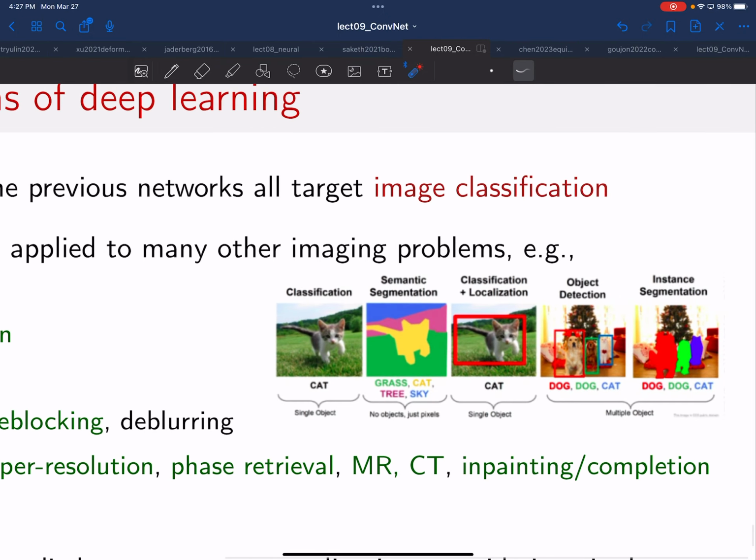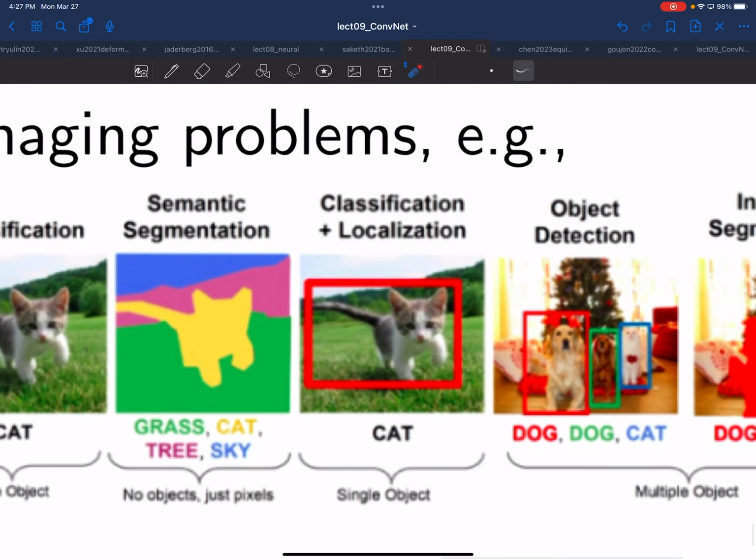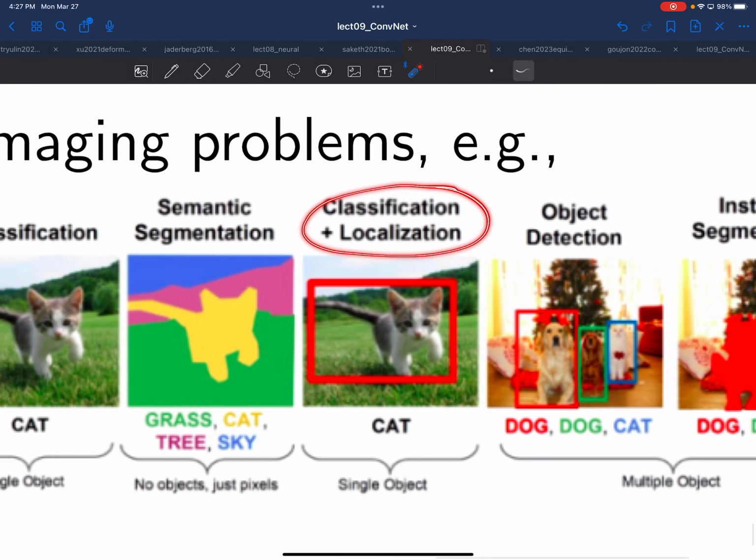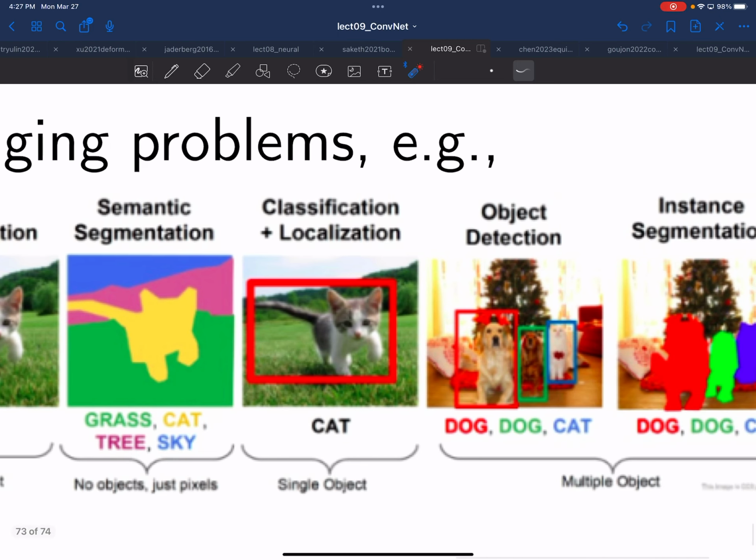Okay, another task you can imagine is classification plus localization. Here you're recognizing that the main thing in the image is the cat, but you're also providing a bounding box that shows where in the image you find that cat. Another related thing, but a little harder, is object detection.